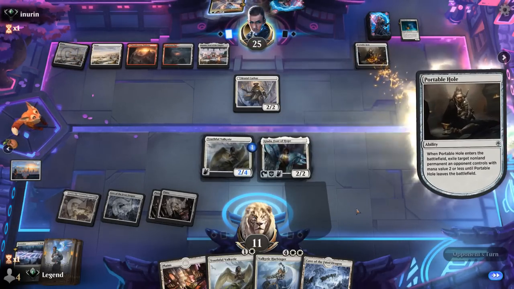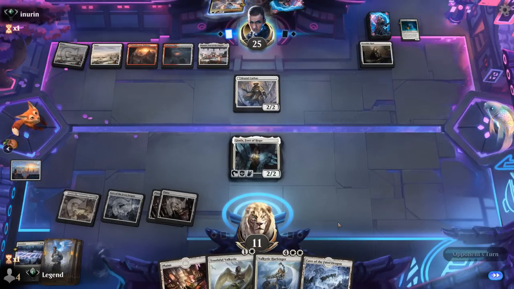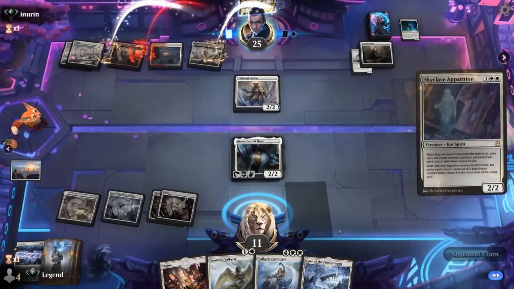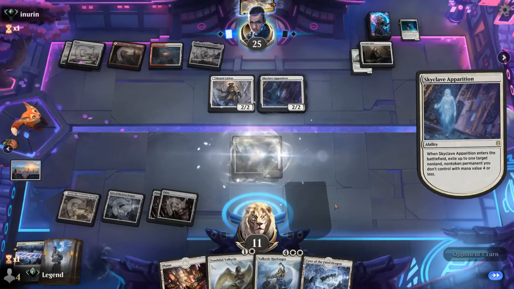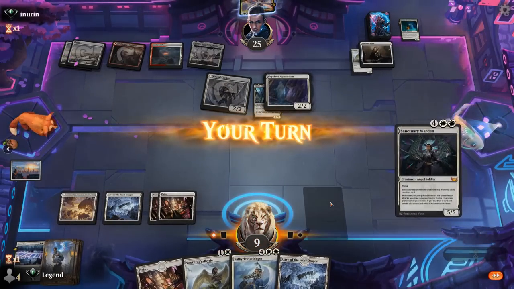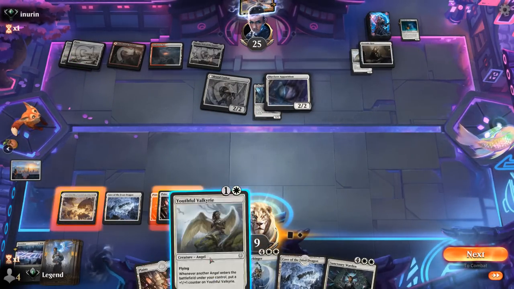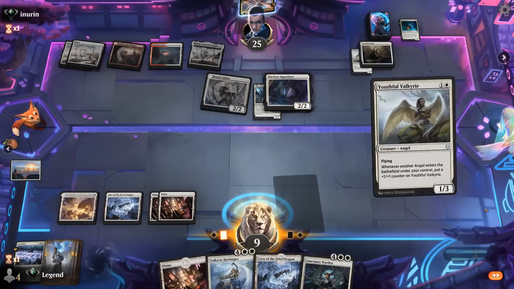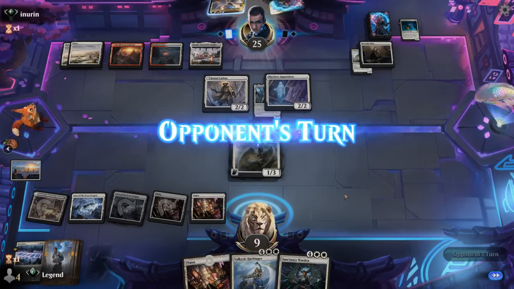Portable Hole, probably getting rid of Giada here. Nope, goes for Valkyrie, so Brutal Cathar has an easier time attacking, or I guess they can get rid of both. Alright, opponent's empty-handed, and we still have a Valkyrie Harbinger in hand, now Sanctuary Warden as well. So just need to survive one more attack, and then we should be able to stabilize.